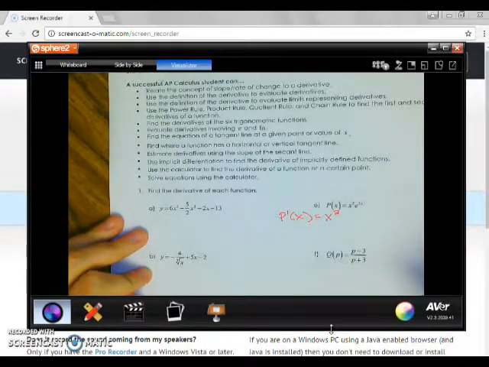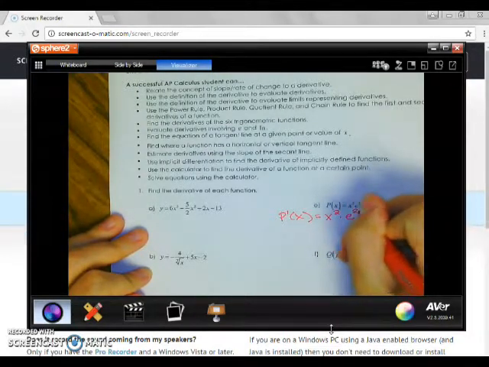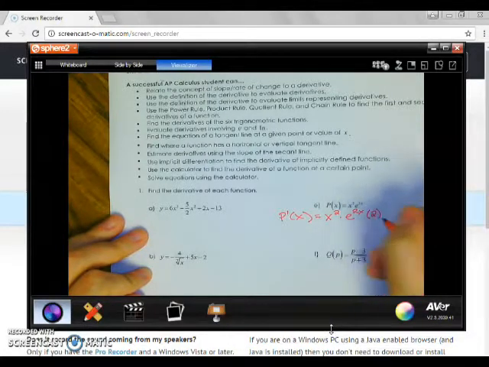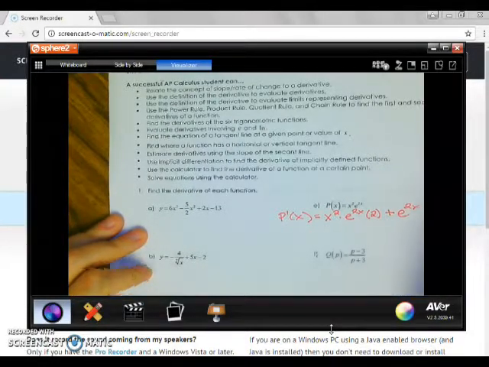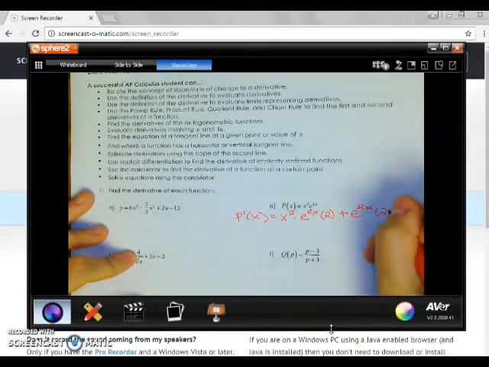So the derivative of e to the x is e to the x, right? In this case, it'll be e to the 2x times the derivative of the exponent. So that's going to be e to the 2x. You just recopy it, and then you multiply that by the derivative of the exponent. In that case, it's a 2. So there's the first part of the product rule. And then it's plus the second, that's e to the 2x, times the derivative of the first. And that's just going to be 2x.